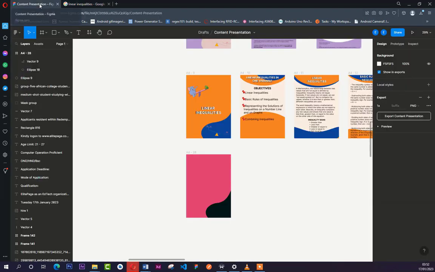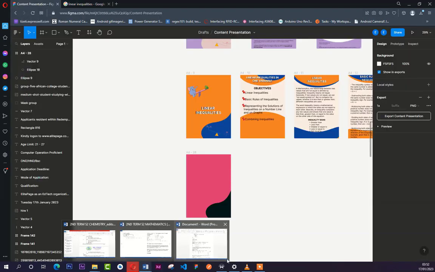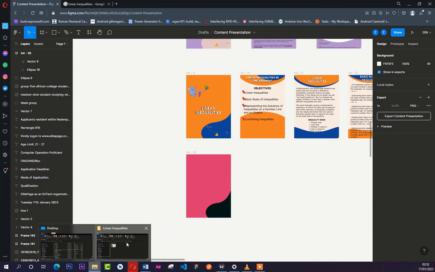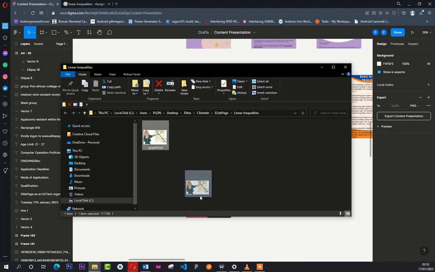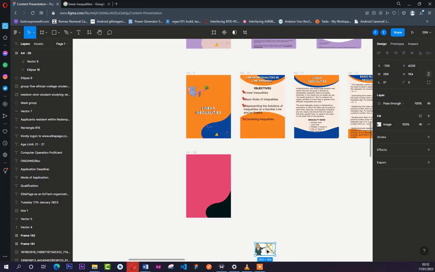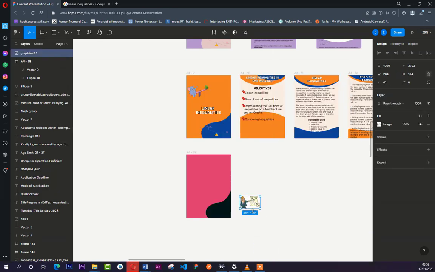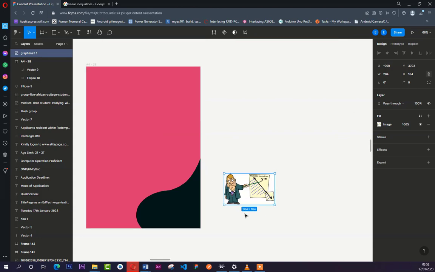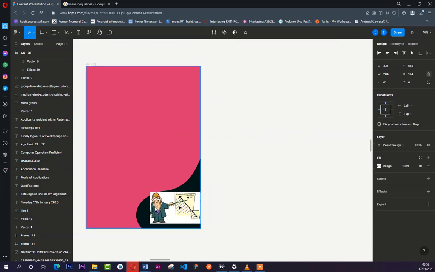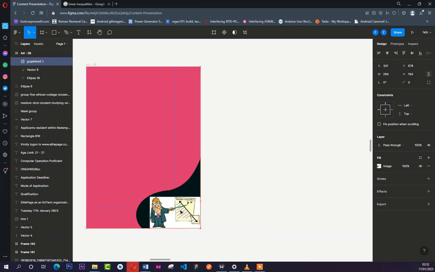So I just come to the content I'm actually working on. I try to drag it into the content. Then I just leave it here. As you can see, it's currently showing on your screen. Now, if I bring it here, it won't really give me my anticipated essence of integrating the content. It won't give me the anticipated essence.